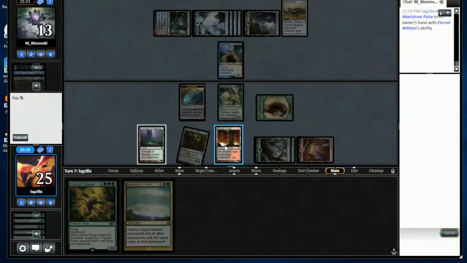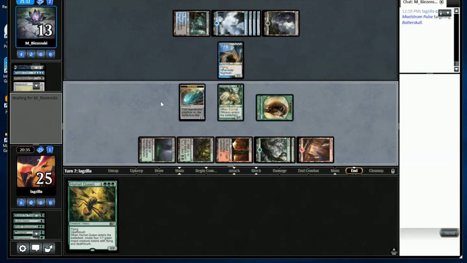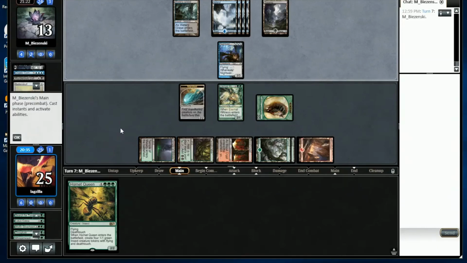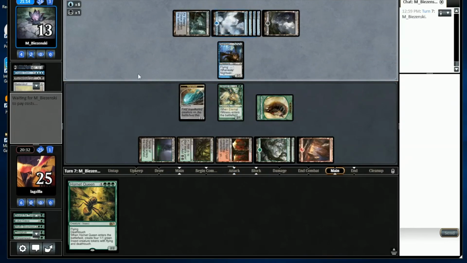We'll get green-black. And then we'll go ahead and pass. Now we would love to hit another land. Jam our Hornet Queen out there. See if our opponent decides to attack. If they attack, it means they probably have something to play afterwards to gum up the ground. If they don't attack, they might just be playing defensively.